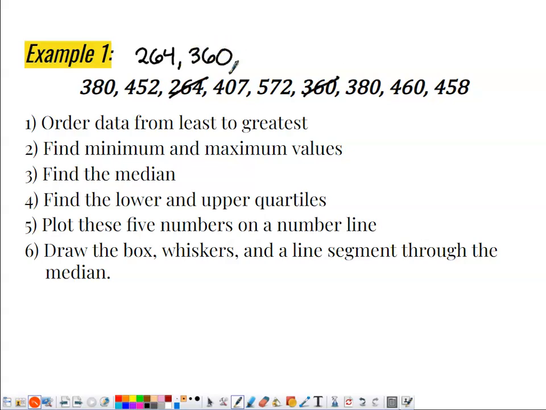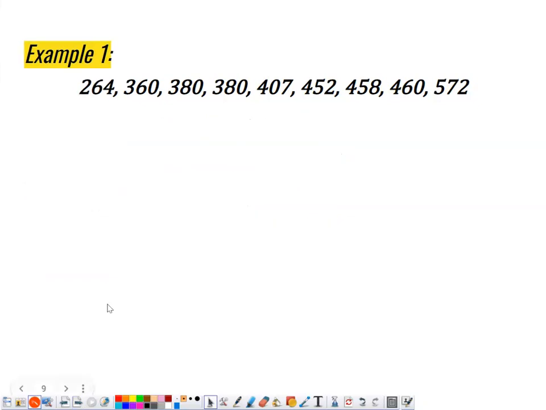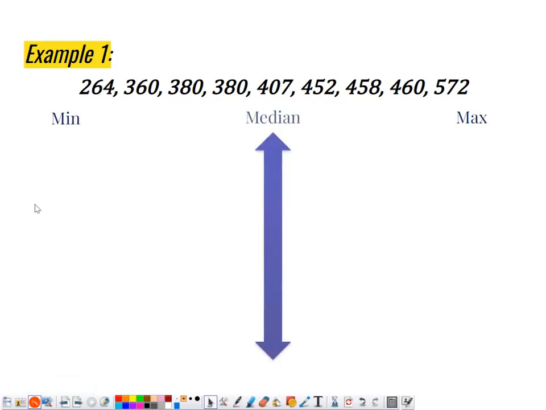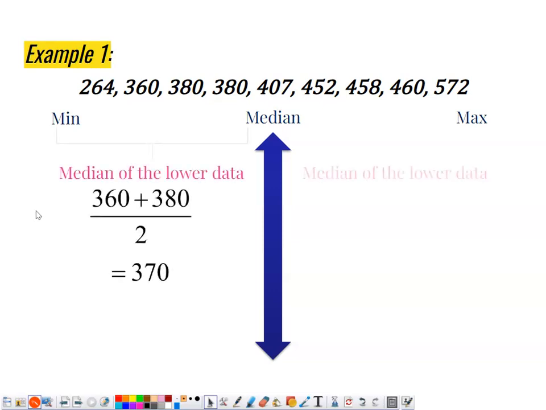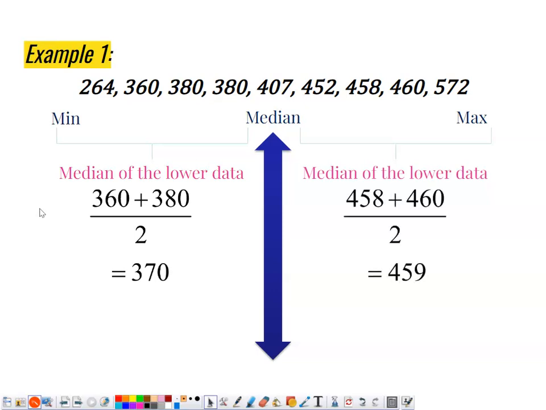Okay? Cross out as you go. The next smallest number is 380. Okay? And we're going to continue that line of thinking all the way until we get to the very end. Right? So once we have those numbers ordered from least to greatest, we can see that here is that list from least to greatest. Okay? So identify your minimum, which is 264, the median, right, and the max. So we can see the minimum is at 264, the maximum is at 572.